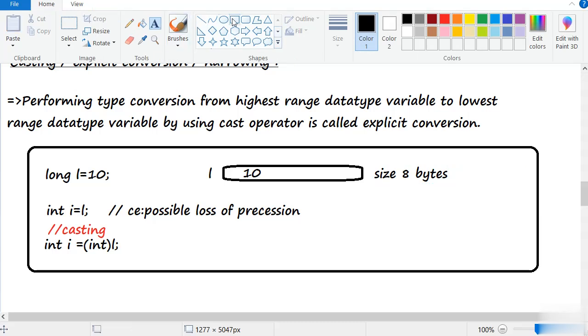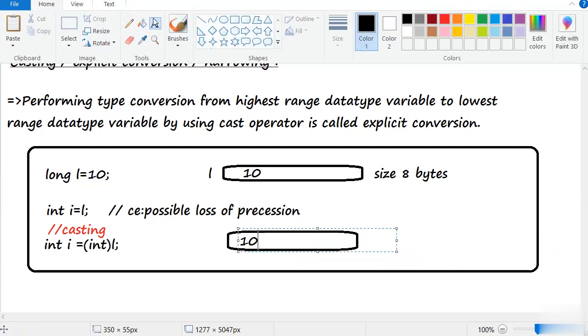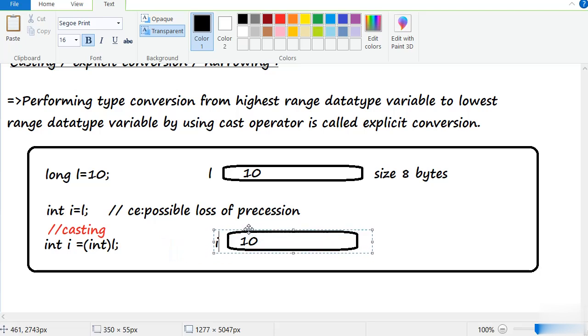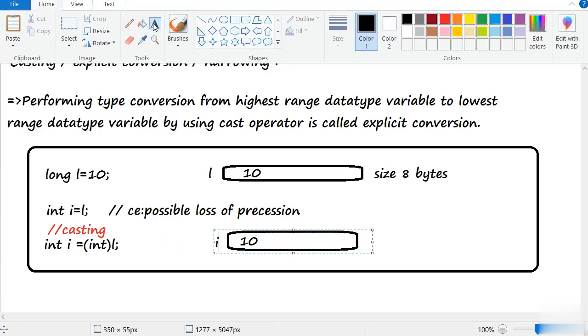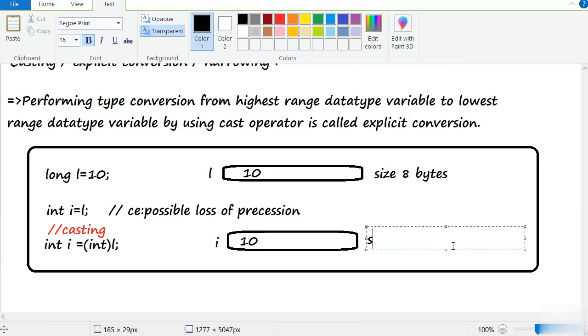After doing explicit conversion, my L value 10 will be stored inside this memory location. This is my int variable, and the size of our int variable will be decreased to 4 bytes. This is called narrowing.